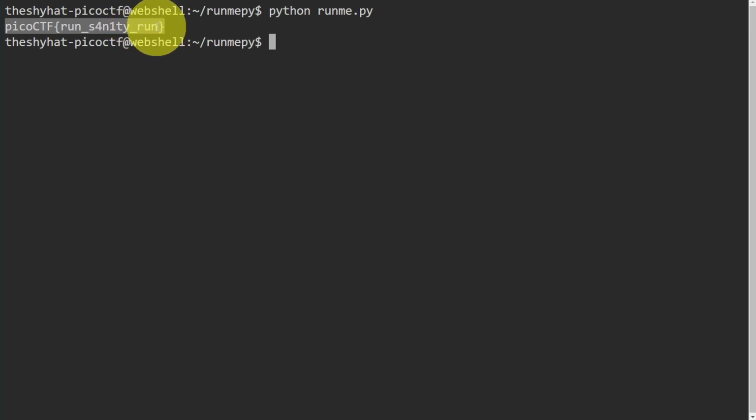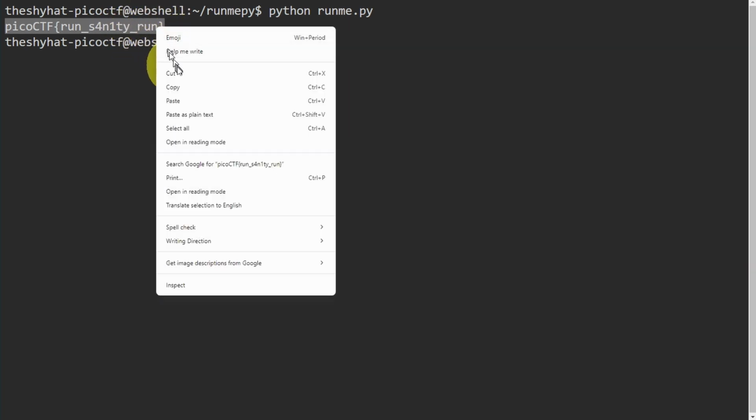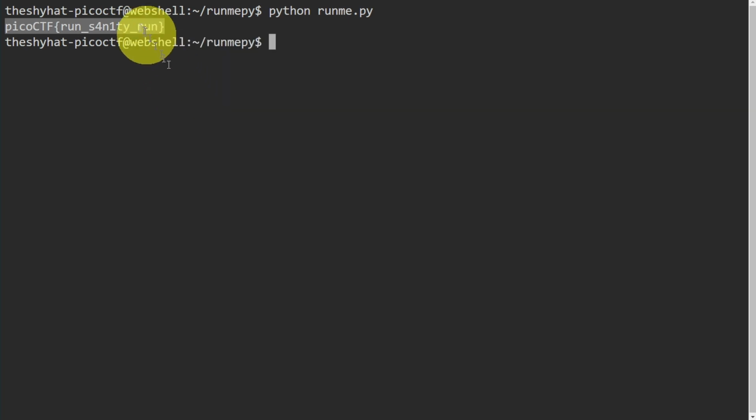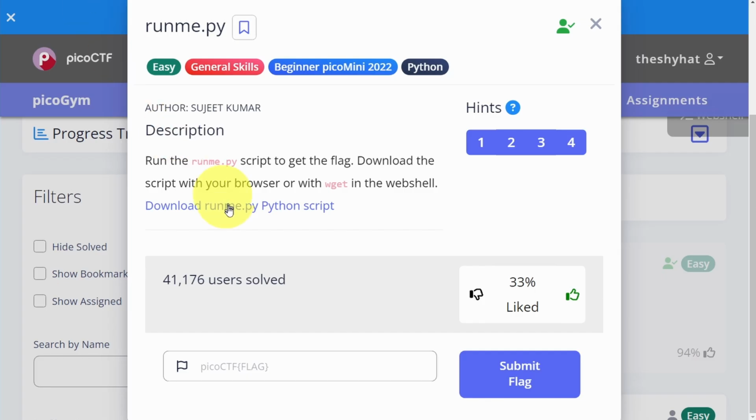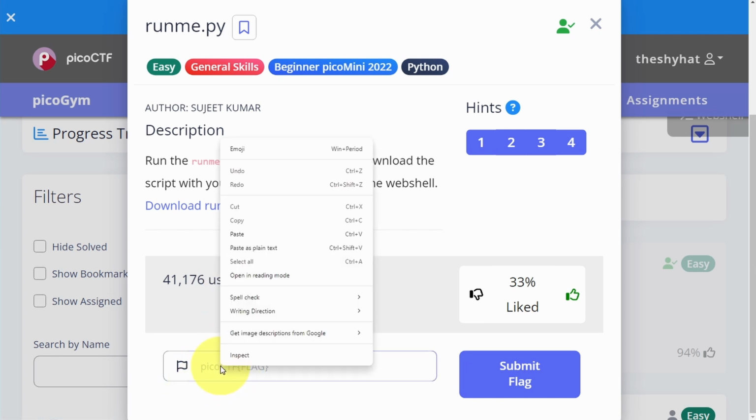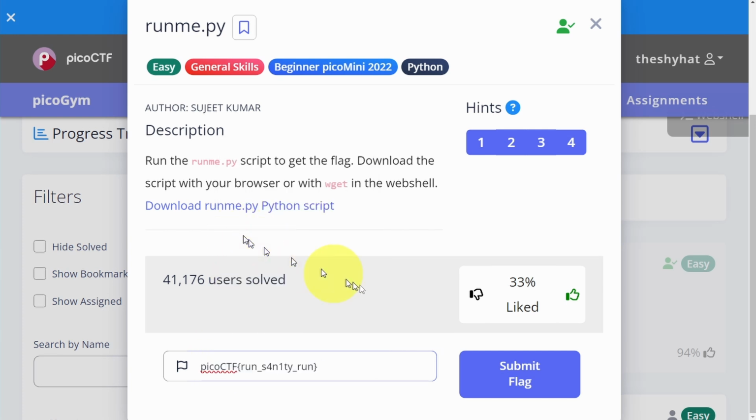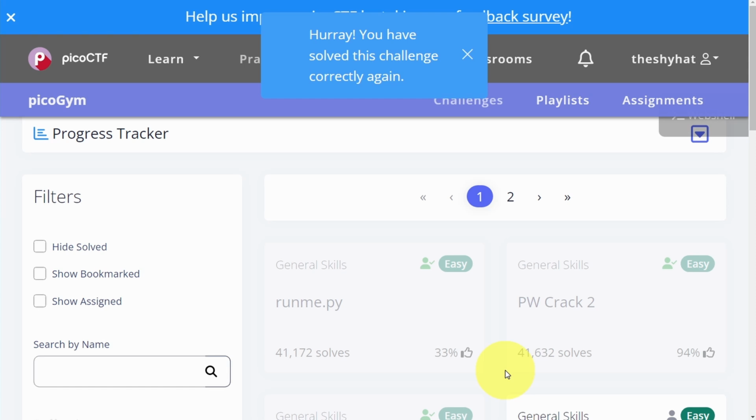Just to make sure, we are going to right-click and select copy. Then back at our picoCTF challenge page, in the flag submission field over here, we're going to paste in the flag and then click on Submit Flag. All right, and then we're done.